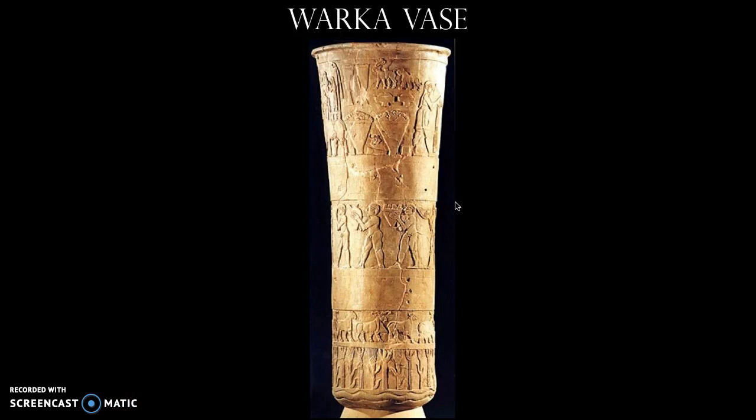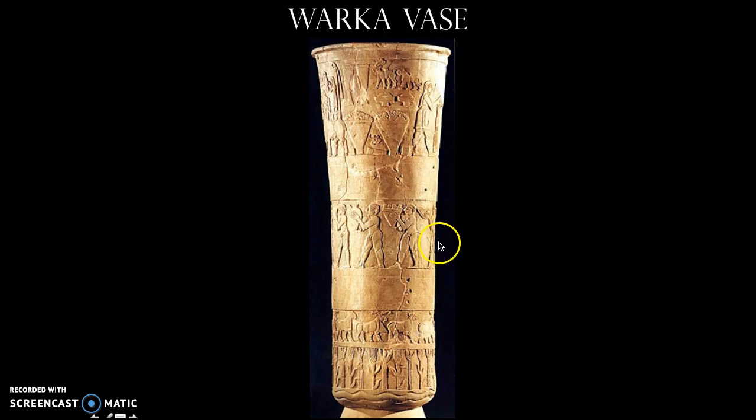The Warka Vase is pretty cool because here we have our very first narrative in art history. It's about 36 inches high and it's made from alabaster, found near the city of Uruk. And what this does is it tells a story. You can see the different bands of scenes taking place, and those are called registers. The lowest one shows the natural world, and mostly water and plants. The next one up, we have alternating rams and ewes, which are male and female sheep, and they're right in this area here.